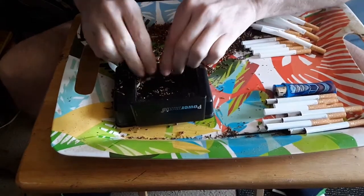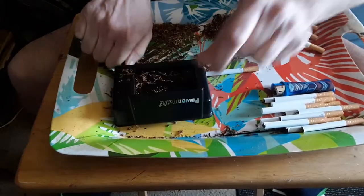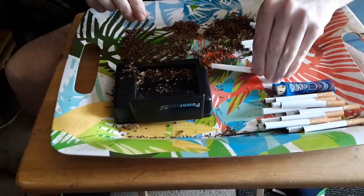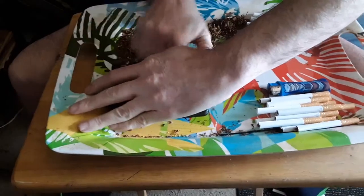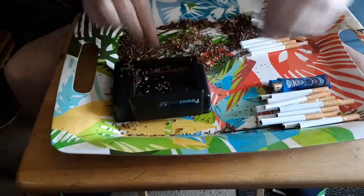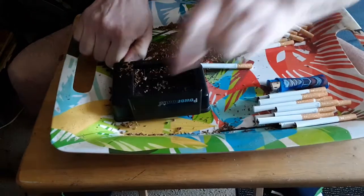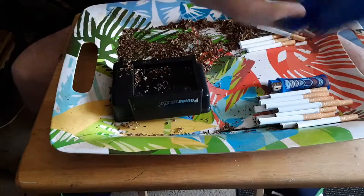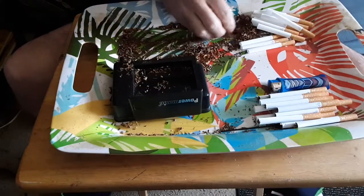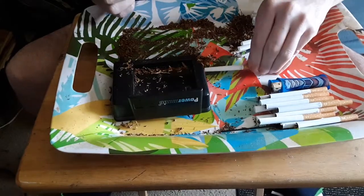They're only seventeen dollars, so three packs of cigarettes pay for it. I hear they're over ten dollars a pack up in New York and Chicago. I used to smoke a lot — five, six, seven dollars a pack of Marlboros starts to add up after a while. I get this big bag of tobacco for twelve dollars, boxes of tubes are two or three dollars. So eleven dollars plus two boxes of tubes — about fifteen dollars — and I get two cartons of cigarettes and still have a little tobacco left over.